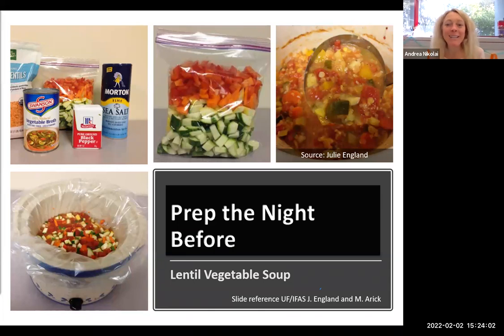Really good. So, lentils: the cool thing about lentils is you don't have to pre-soak. You know how we suggested pre-soaking the dry beans to get rid of some of the oligosaccharides that cause digestive gas? Lentils, you don't have to pre-soak them. You can prep them the night before and just throw it in the morning. If you were to use meat, you would need to keep it separate. So the lentils can go with the vegetables all prepped together, and then you could just plug it in the morning. Lentils are high in fiber, great for you, and easier to digest than other beans. So here's an idea on how to do that.